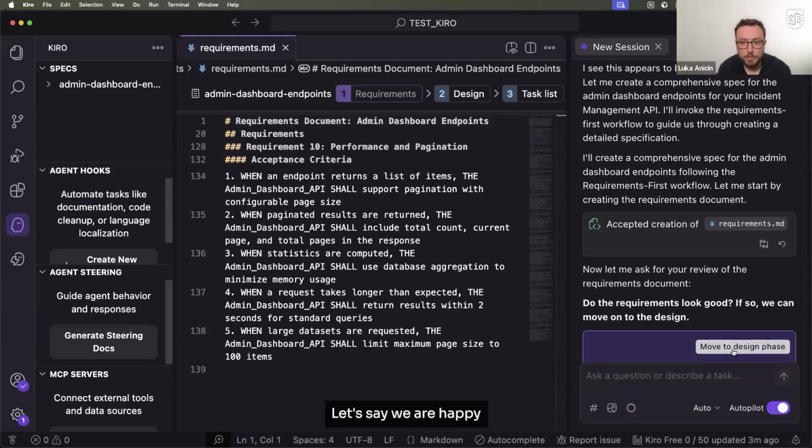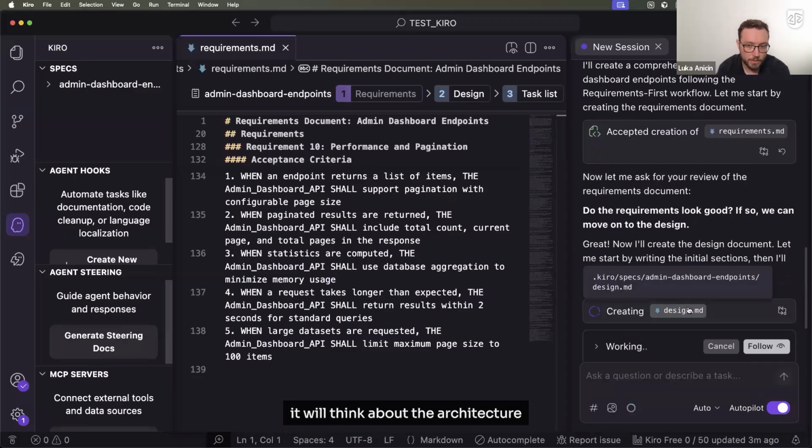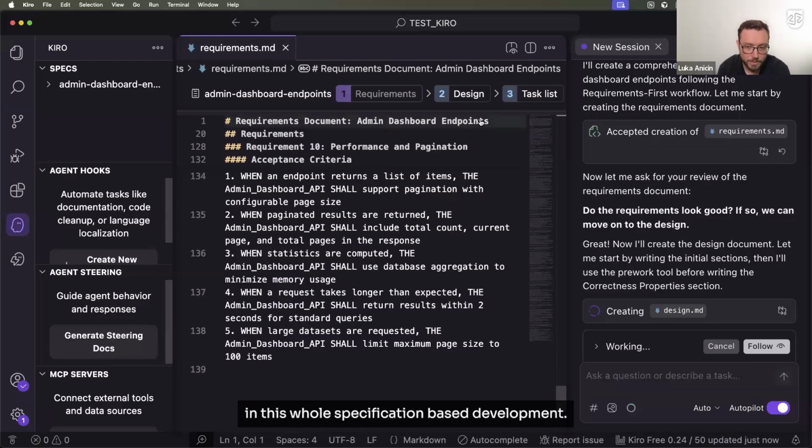Let's say we are happy. You can move to design phase. Now, the design phase will think about the architecture of all of these things and how they're interconnected. So you will see that as a next stage, and then the task list as a last step in this whole specification-based development.